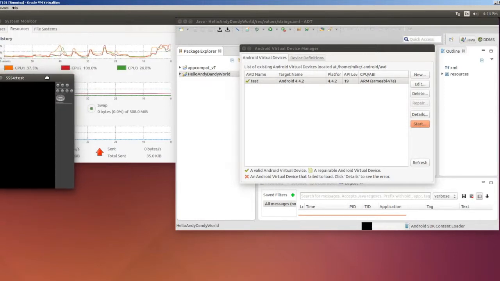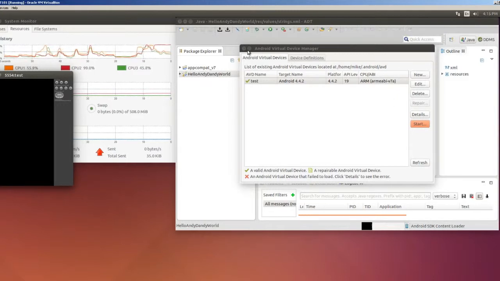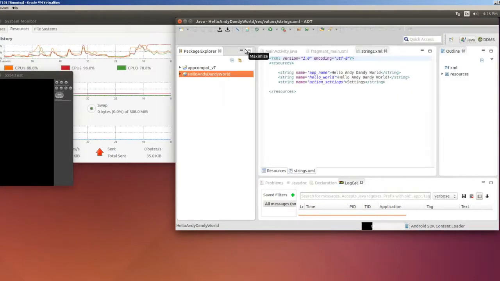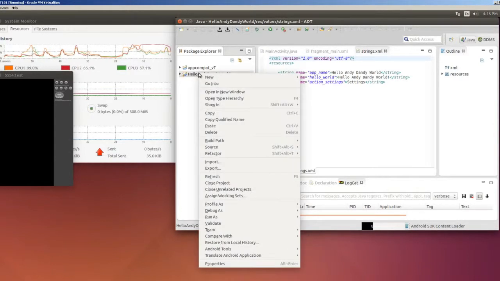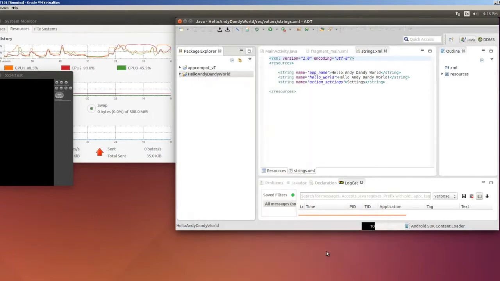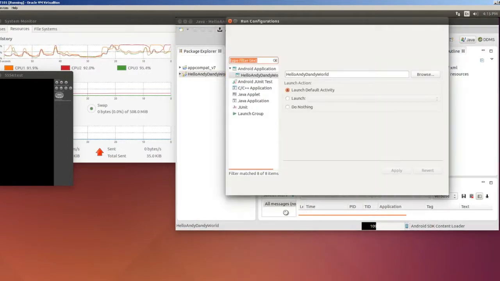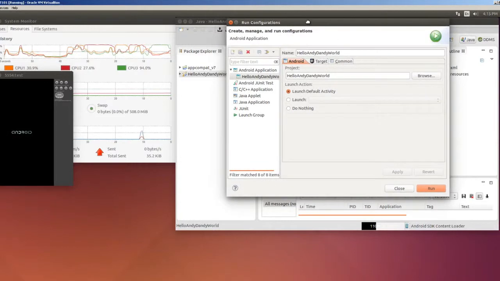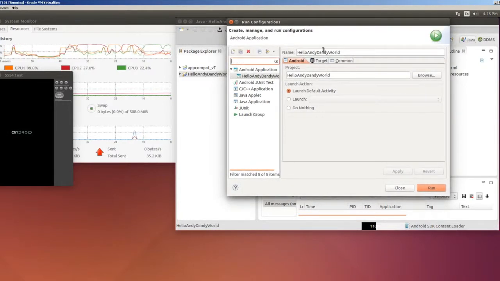I'm going to put it down underneath the, close this window. So now I'm going to go to Run As and click on Run Configurations. And again, what I'm having here in Ubuntu 14.04 is a lot of slow things happening here where the whole item doesn't show up.